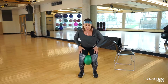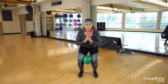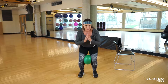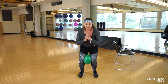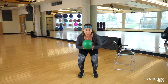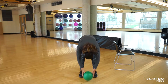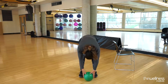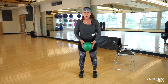So isometrically, quads are working, and then dynamically, the adductors, inner thighs. Good, so you should start to feel this. Remember, it's just a gentle squeeze. 4, 3, 2, and 1. Now I'm going to take the ball up. I'm going to press it up to the sky. I'm going to lean forward. I'm going to look to my knees, stretch out the back of the legs, slide the shoulders away, and then one vertebra at a time, I'm going to roll up.